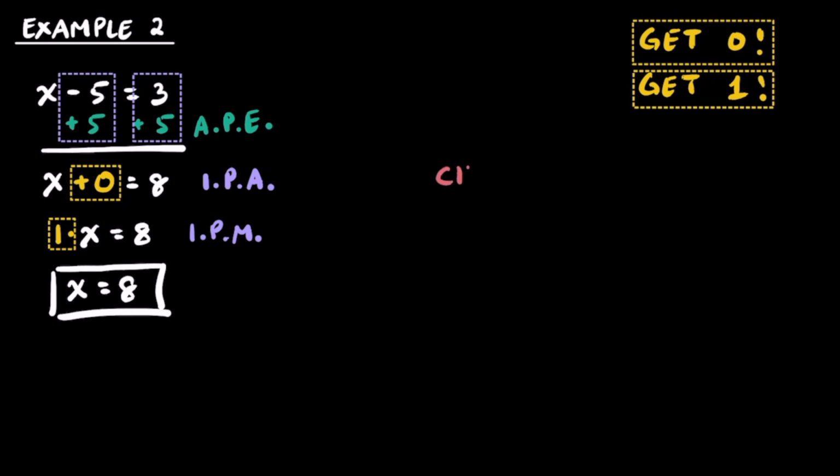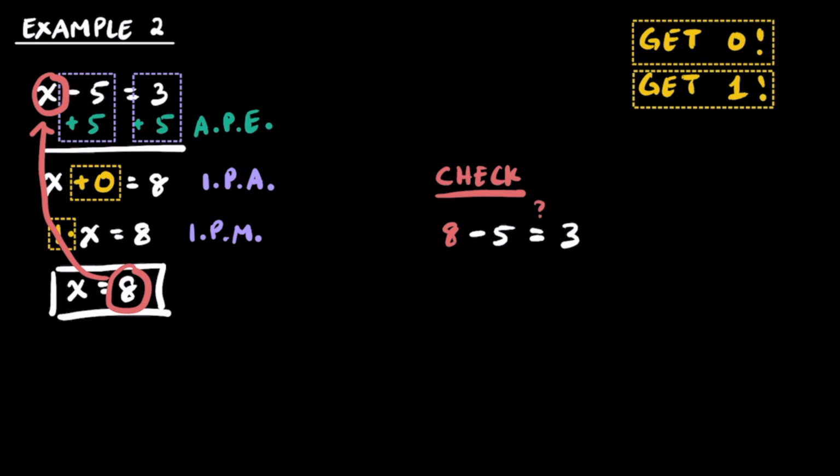And let me show you how to check this real quick. To check to see if x does equal 8, let's take this 8 over here and substitute it in for this x and see if this equation does make any sense. So we should write 8 minus 5, and we're going to see if this does equal the 3 that we had on the right side of the equation. So what is 8 minus 5? Well, 8 minus 5, I believe that's equal to 3, and so since 3 does equal 3, we know this equation does make sense and 8 is the solution.